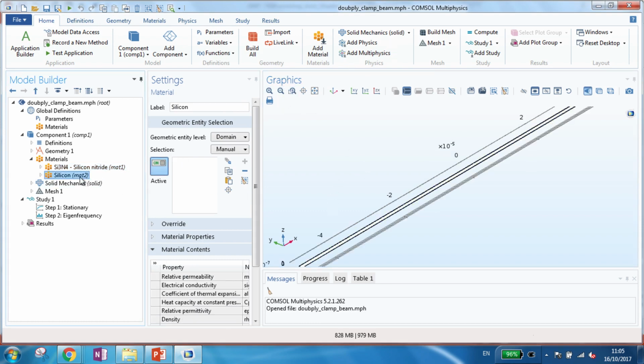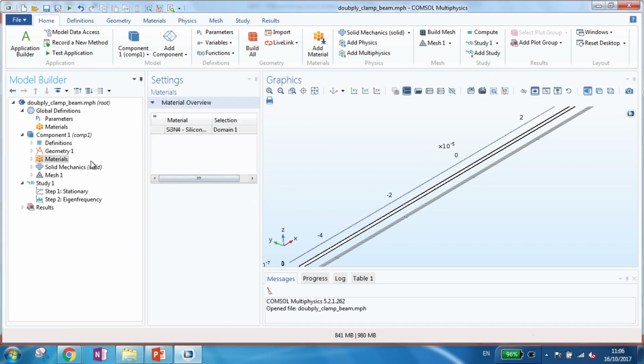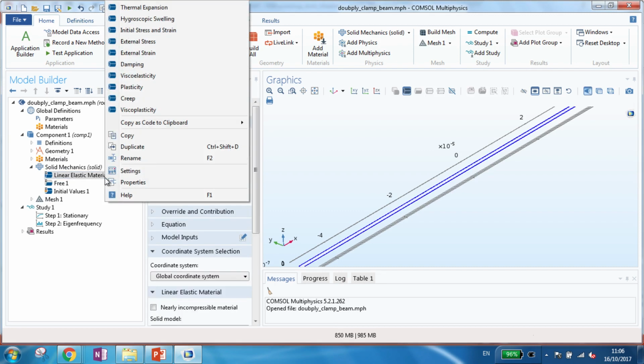Right click on linear elastic material, and you have initial stress and strain. Exactly the same idea: we put the initial stress for the XX and YY components. Again, I told you, in the Z component it's impossible to have stress in reality.